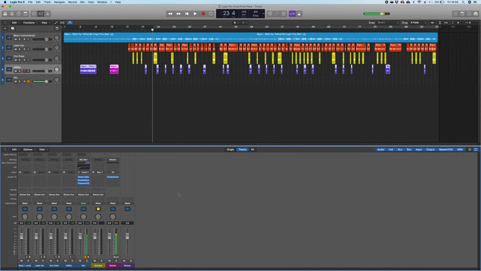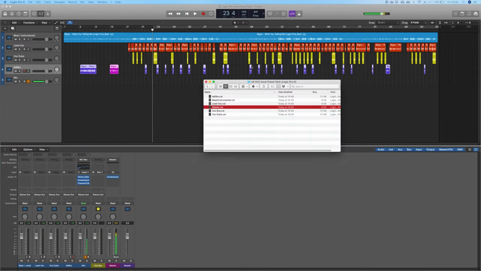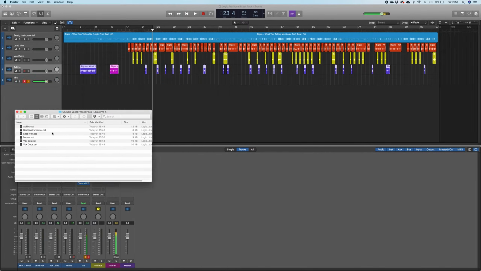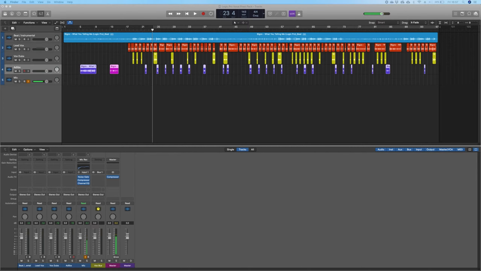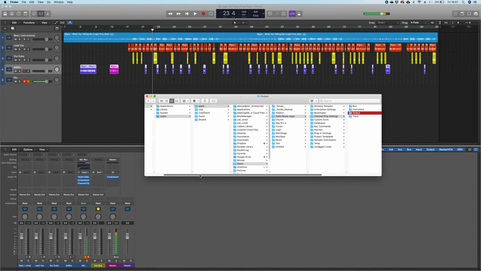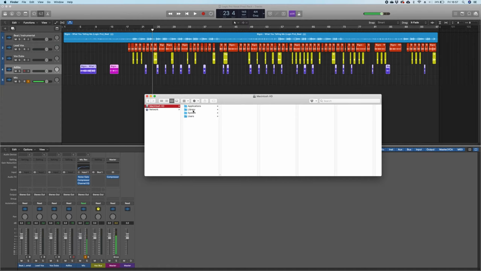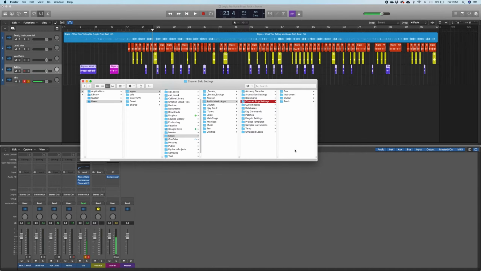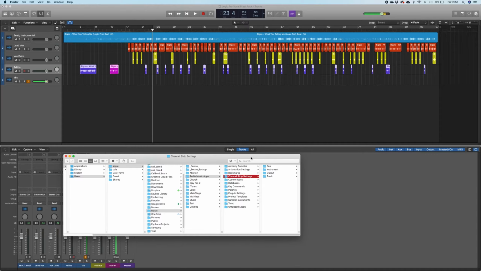Okay, so to bring all the presets into Logic Pro, the first thing we need to do is open up the UK Drill Vocal Preset Pack, the Logic version. So we can see that these are the presets here. Next, let's move that out of the way quickly. From your users, open up Macintosh, then go to users, then go to Apple, and then find music, then find audio music apps, and then find channel strip settings. And then follow what I'm doing here.